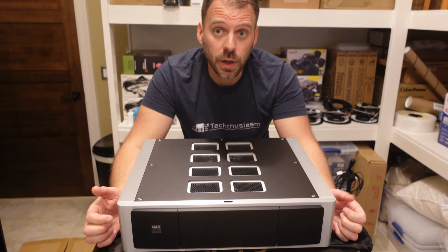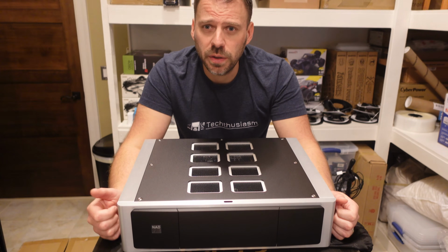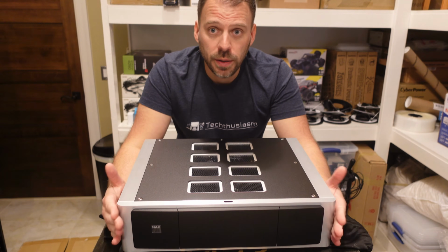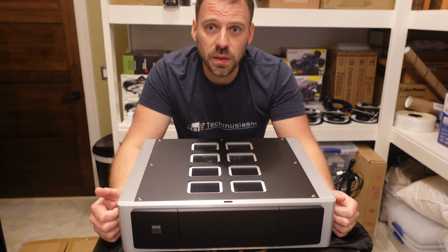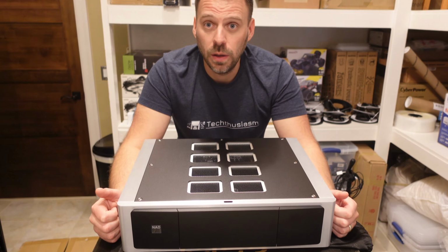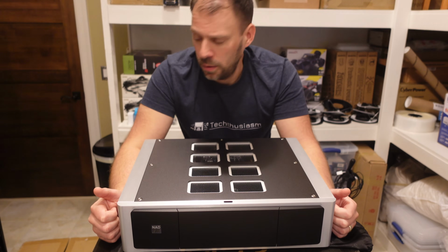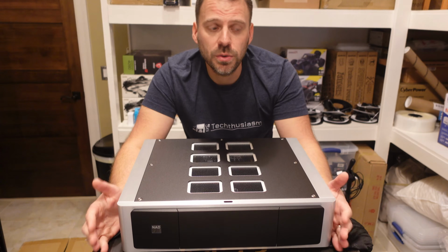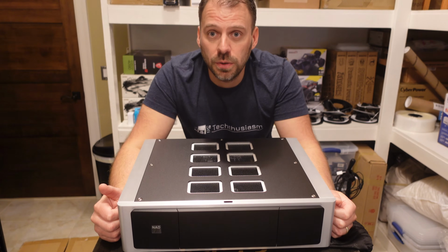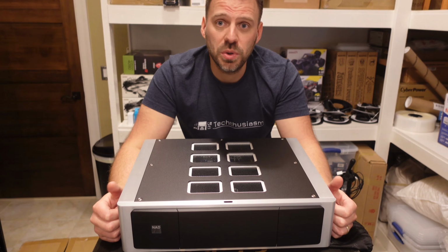If you look at the pedigree of the other reviews that are out there, Gene at Audioholics has looked at some of the NAD stuff. I think specifically this unit as well, and it's just aces. Other outlets that really put the NAD Masters modules through their paces give them absolutely outstanding remarks. Amazing performance, low noise floors, super quiet, precise, accurate, right? All of that. We're not talking about warm sounding amplifiers. We're not talking about distortion or coloration of the sound, right? Just pure, unadulterated cleanliness. And that's really what I'm valuing and what I'm after in this purchase decision.